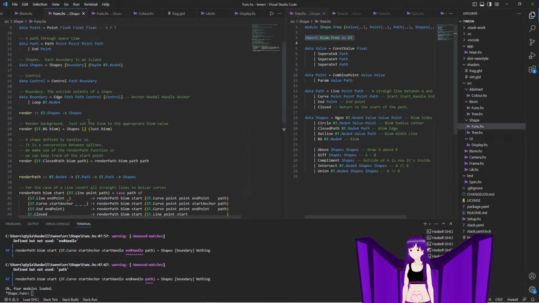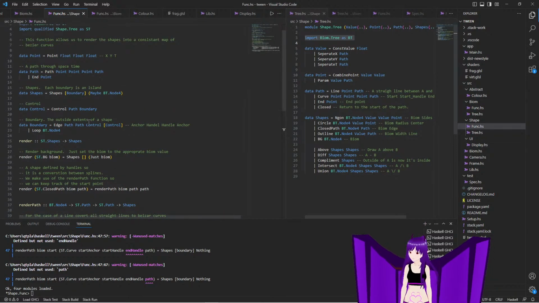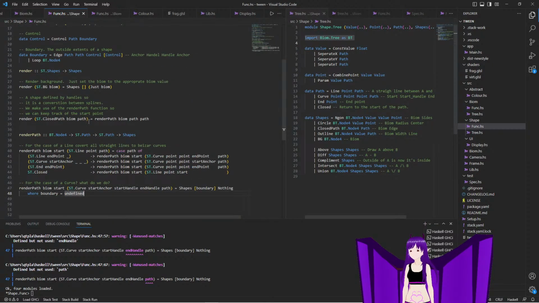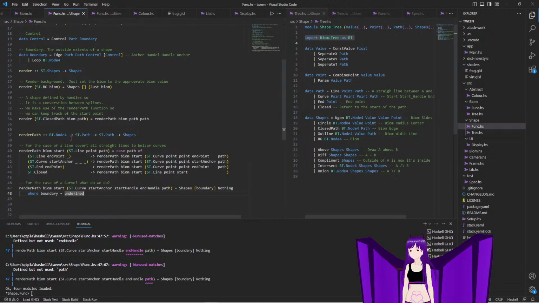Hold on, no. We've got boundary, and render path gets called from closed path, so we'll always have ST closed here. Okay. That is fine.